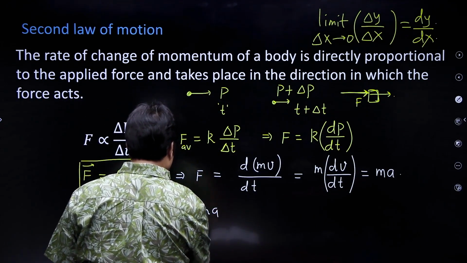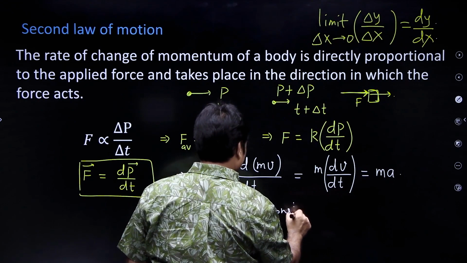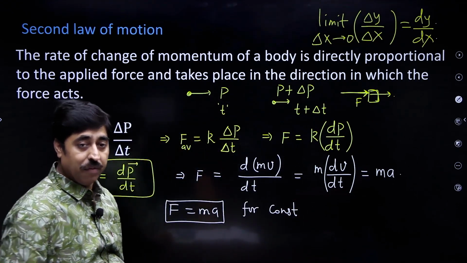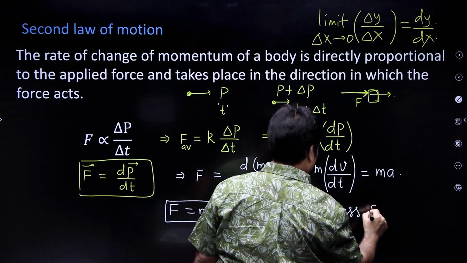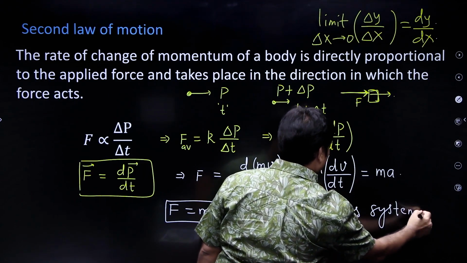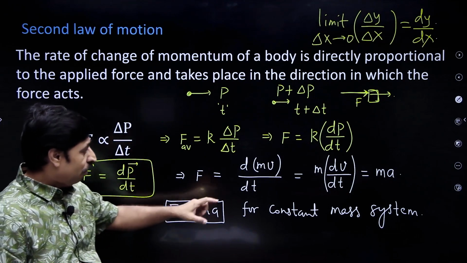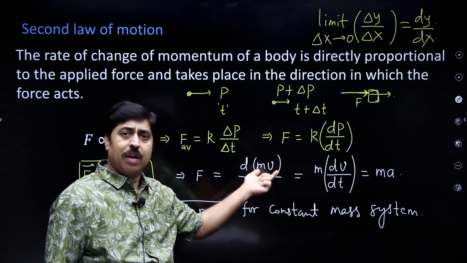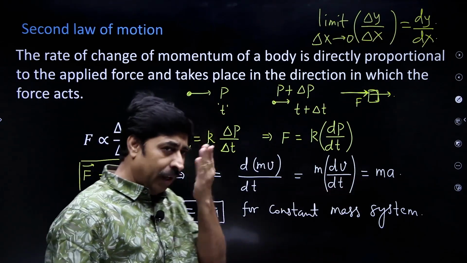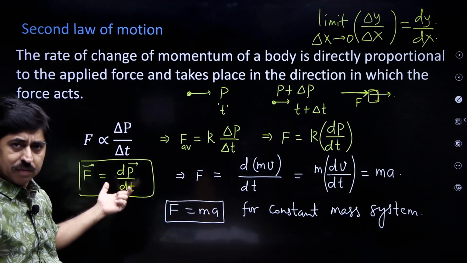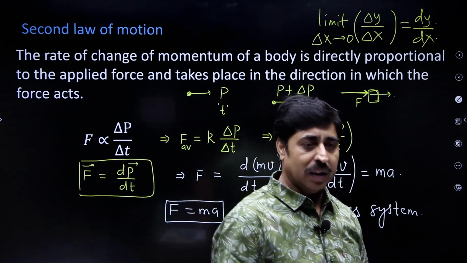But this is valid only when we are talking about a system which has got constant mass. Because Newton's second law says that rate of change of momentum is equal to net external force, and now if you replace momentum by mv and assume that m is constant, you are getting F is equal to ma. So, F is equal to ma is an equation which is equivalent to this. These two are same equations, provided mass of your system is not changing, mass is constant.